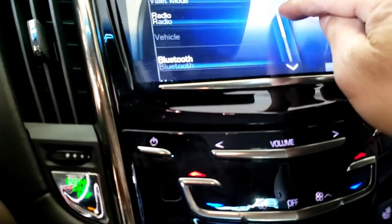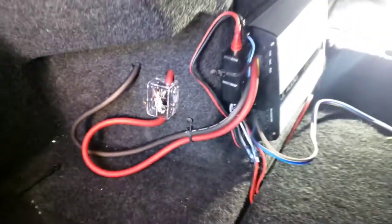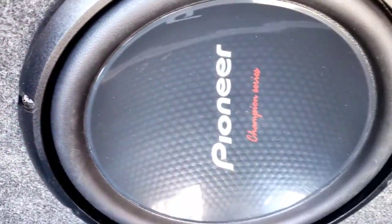Make sure everyone understands about the high-low converter. With this product, you've got the blue and white right here — hook that up to the remote. You've got a black wire from this side — hook that up to the ground. The yellow you want to put to 12 volt, and the rest are easy. Just plug in the bass knob on the bottom right here. You've got the RCA jack — plug it here and put the input to the amp over there. This thing sounds really good. That's a JX 1000.1 — that's a good amp — pushing one high in there. Don't want to turn it up too loud.